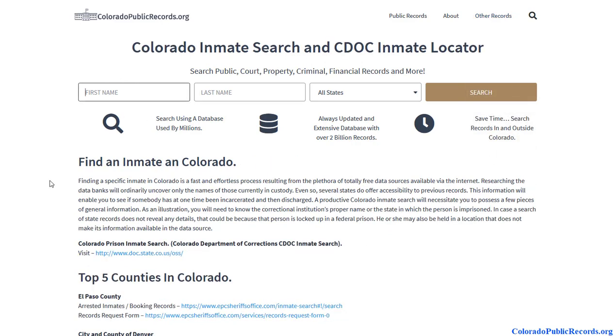One more thing that you can use is the name search box on top. And what this does is it doesn't just look within the state of Colorado. It pulls records from multiple states, pretty much giving you a nationwide look into someone's criminal historic past. So let's say you're researching criminal information on an individual that lives in Colorado right now, but maybe they lived in Maryland, maybe they lived in Alabama, and they had a criminal record there. If you're just researching in the state of Colorado, you're not necessarily going to see what happened in Maryland or Alabama. So in order to cover more states, in certain situations, maybe you need to look a little bit deeper. It's also a great tool to utilize if you want to figure out previous addresses and things like that.